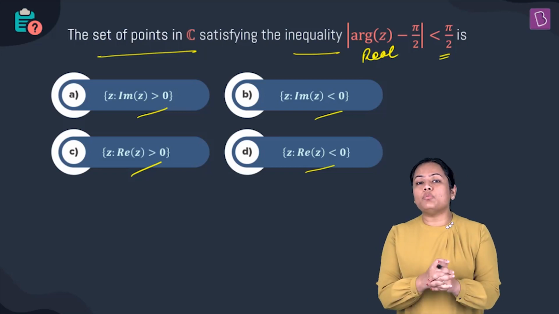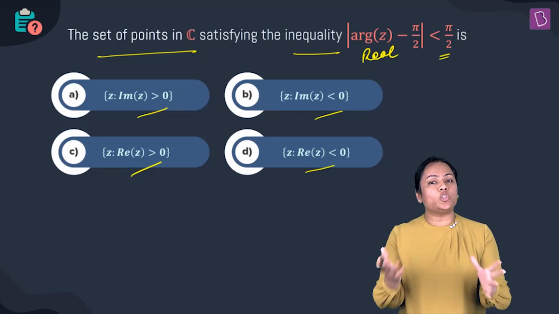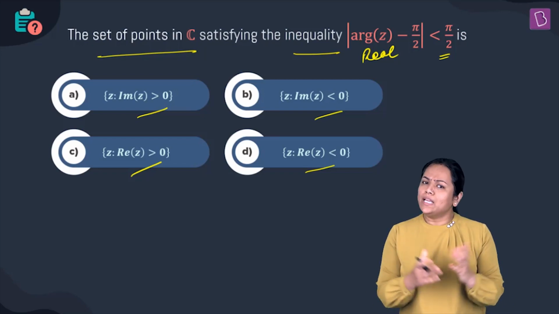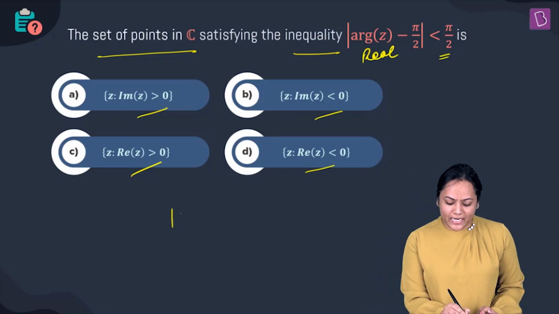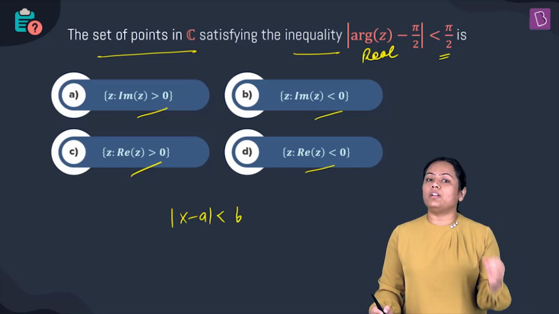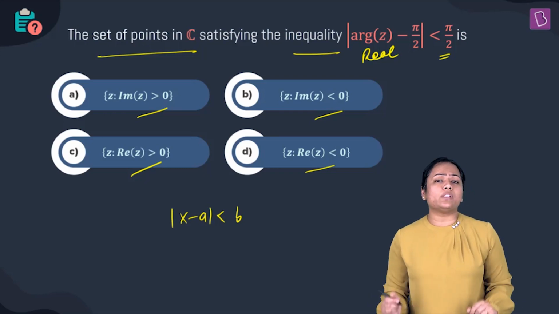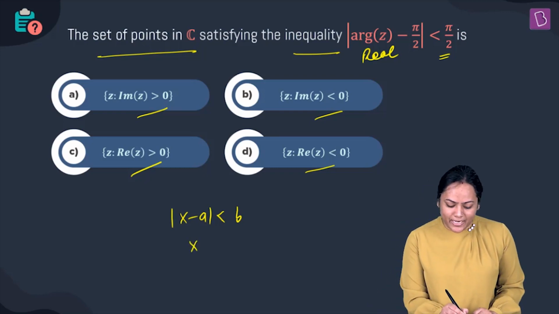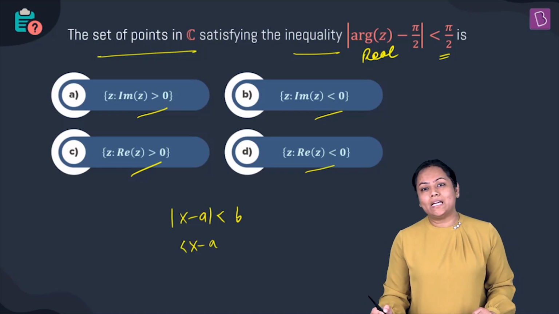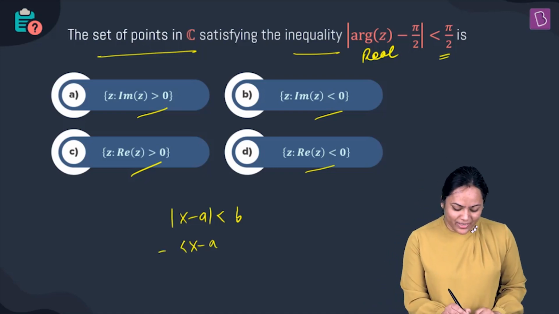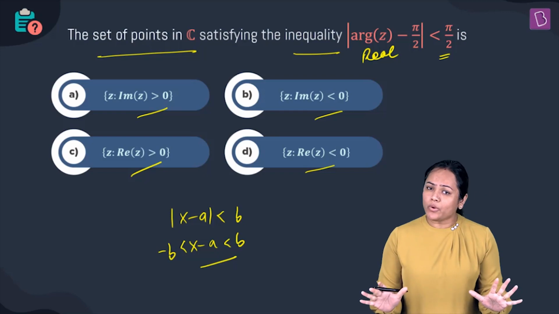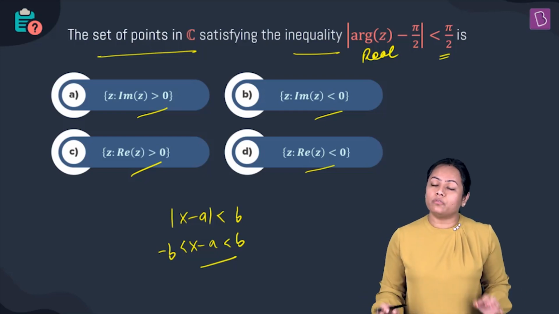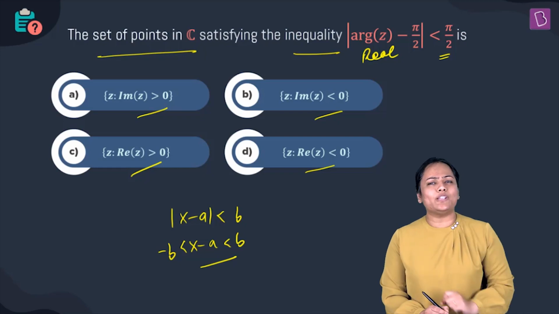Now, if this is a real modulus inequality, we can just go back to the chapter where we have read modulus inequalities. Yes, you know how to solve a modulus inequality, right? Suppose I say that mod of x minus a is less than, let us say, b, where a is a real number, x is a real number, and b definitely is positive. How do I solve this? Well, from here I can say that x minus a is going to lie between minus b to b. That's correct. Very well, you remember it. Good. And from here we'll just get the value of x, right? Similarly, we are going to solve here also. Let's start with the solution, guys.